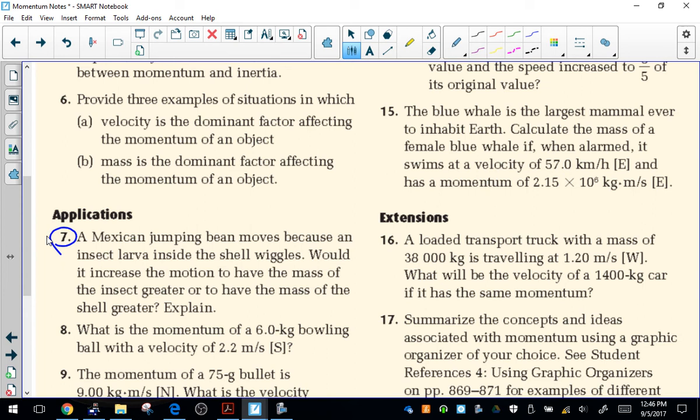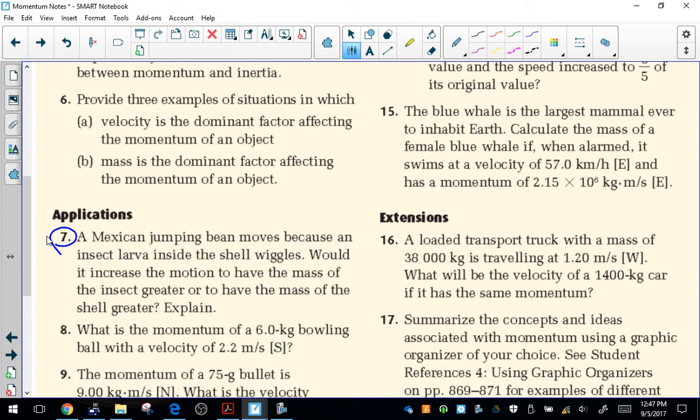So exactly as Matt said, if the insect has more mass and it's wiggling around with a certain velocity, it's going to have more momentum, right? If you got an insect moving around with a velocity of, let's say, 1, we'll just say 1 unit for ease of math, and its mass is 2, then its momentum is 2. 1 times 2 is 2, right? If its velocity is 1, but its mass is 5, then its momentum is 5.